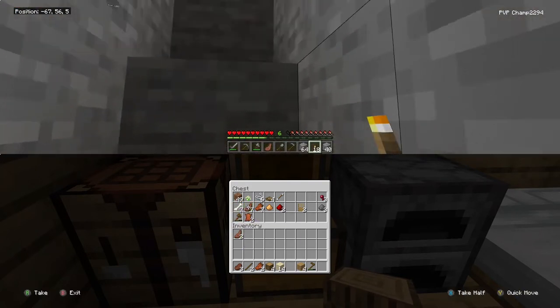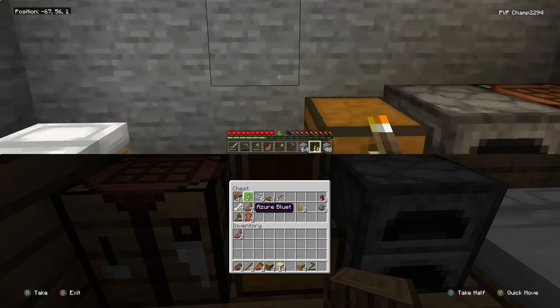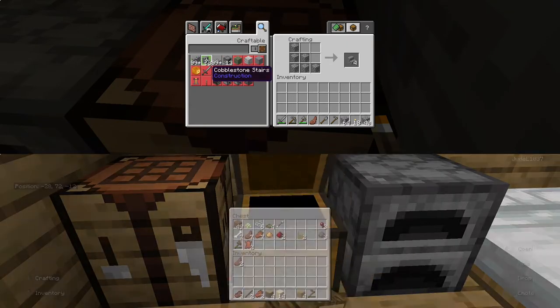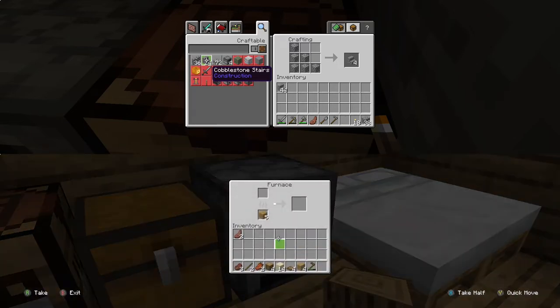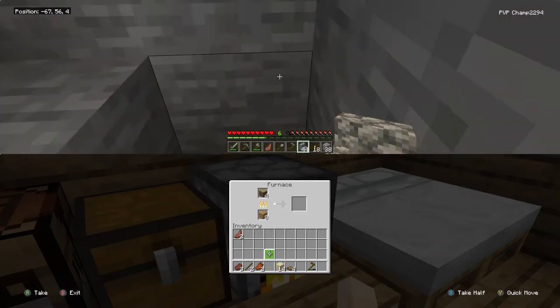Okay. I'm going to make finally. Alright, I don't need these trapdoors. I'll use the trapdoors to burn. Wait, no, there's still stuff in here. Okay. Do this and do that and just wait.